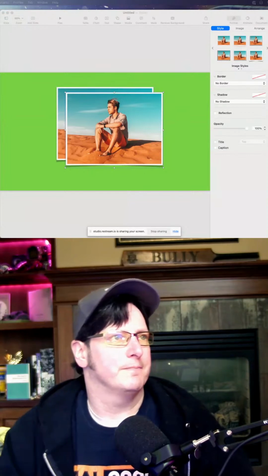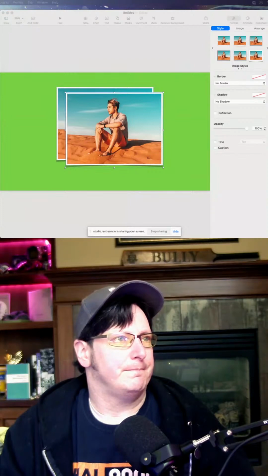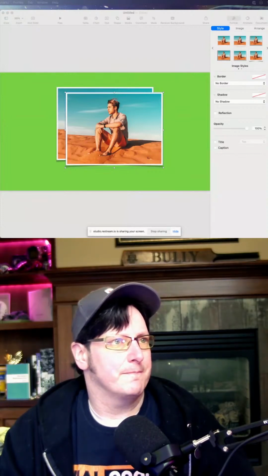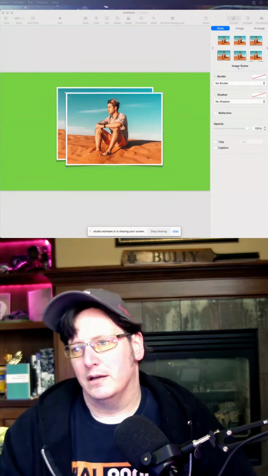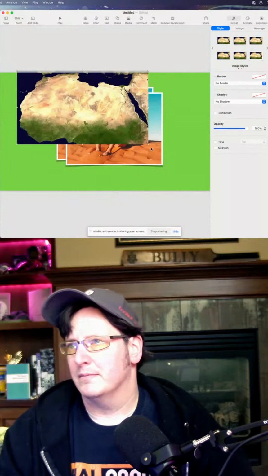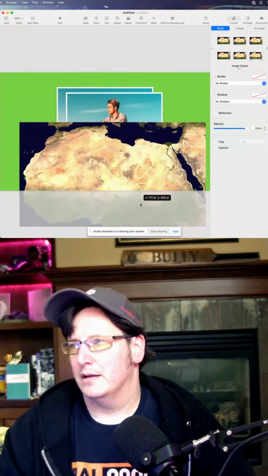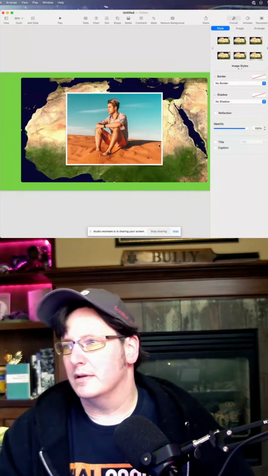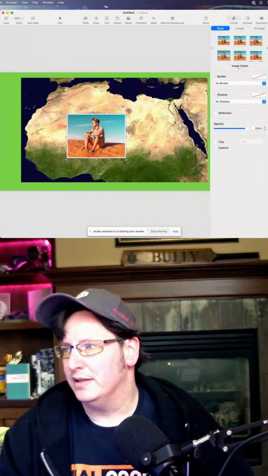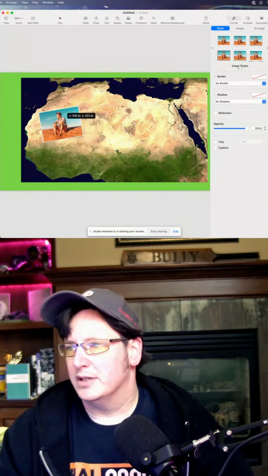Sahara Desert. Perfect. I'm just going to take a silly map and put it in the background so you can see what I'm talking about. All right, so now I put this image here. Again, this is just an example to show you what you can do with it. Now it's transparent. You can see the green underneath it, and it looks like it's a drop shadow there. So you can see it's transparent in the background.